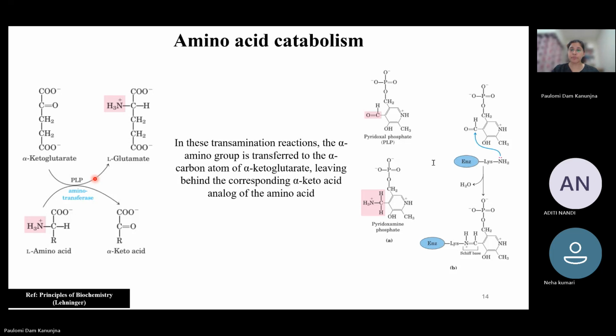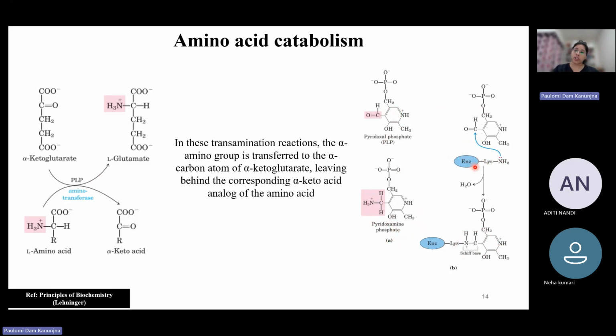Okay. Now this pyridoxal phosphate is generally covalently bound to the enzymes. So that's why it's a prosthetic group, as we know, right? So it is bound covalently to the enzyme's active site through an aldimine Schiff base. So this is how it looks. Okay, this is a Schiff base here. Okay, so this is your pyridoxal phosphate in general. This is your pyridoxal phosphate with the amino group when it is transferring. It becomes something called pyridoxamine phosphate.